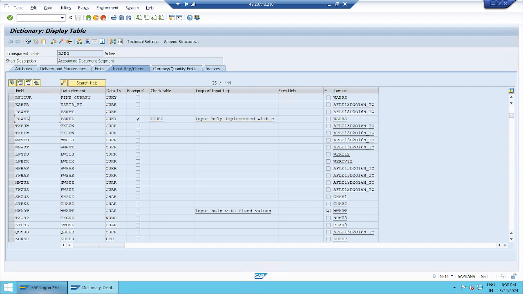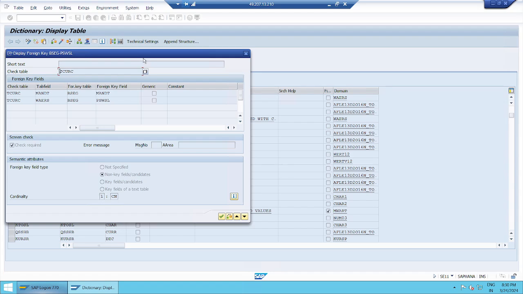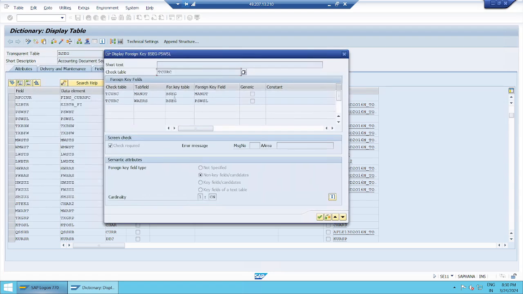On what basis is it connected? You place the cursor and check. So BSEG of PSWSL field is connected with TCURC of WAERS. See, this is the best example for you.